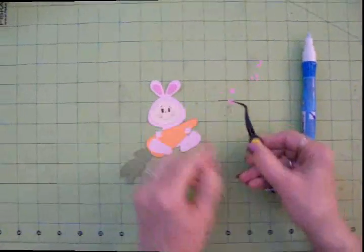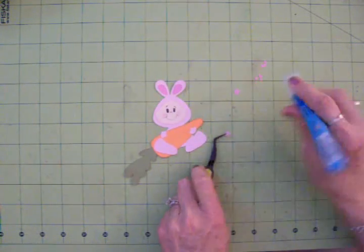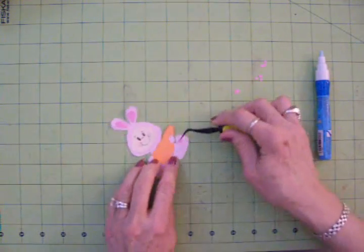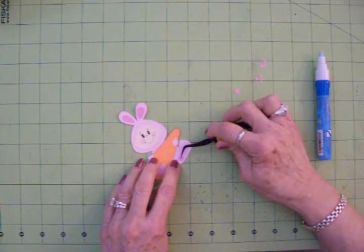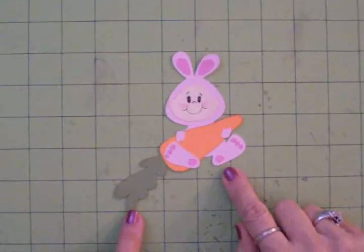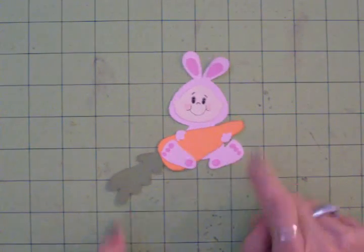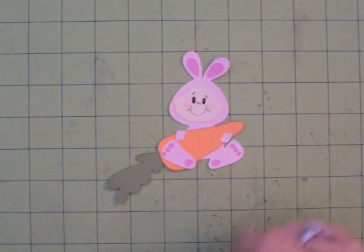Now we're going to put the little pieces on the bunny's foot. His little heel and his little bunny toes. Look at this little bunny, guys. Is he not the cutest thing ever? I just love this bunny. I think he's one of my favorites.